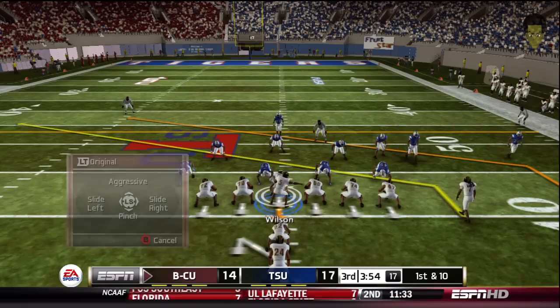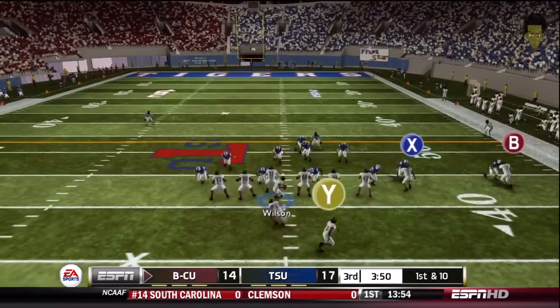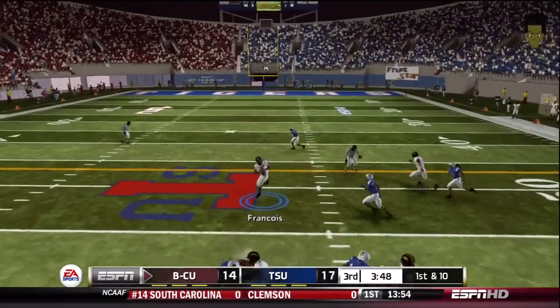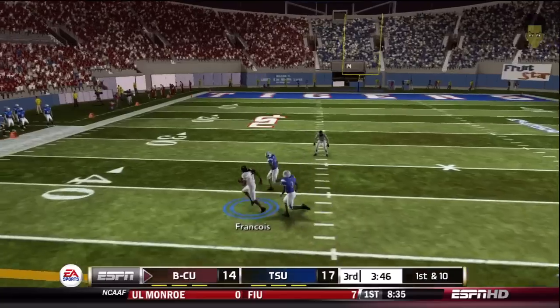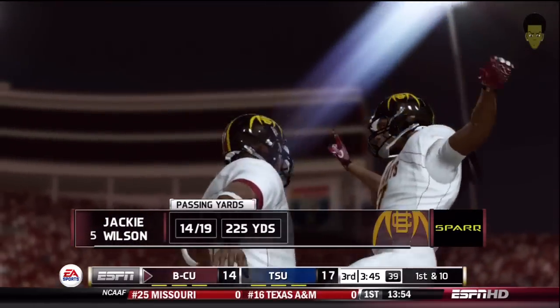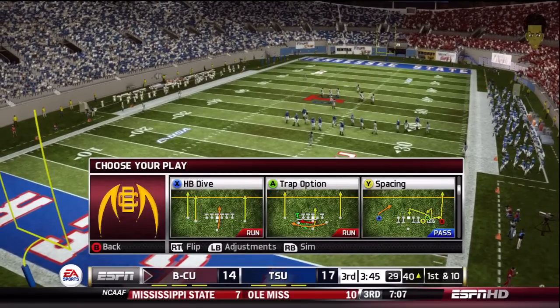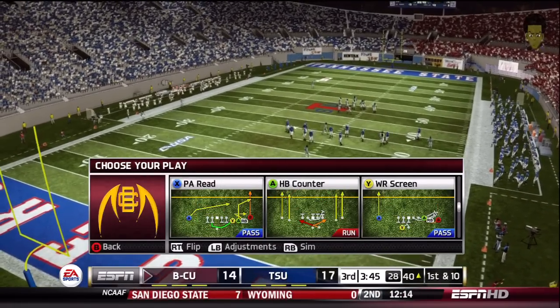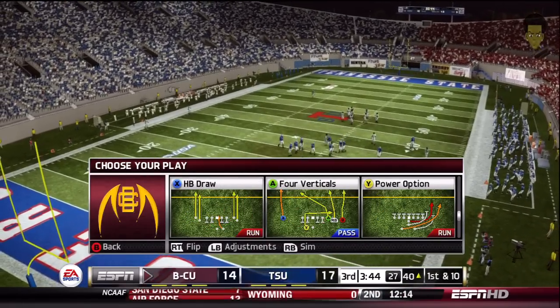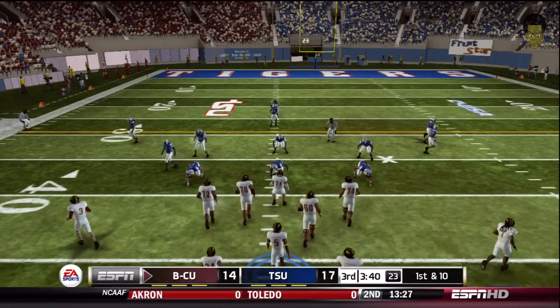He'll change the play at the line of scrimmage. Complete across the middle. He's at the 40. Brought down at the 40. There you go. Good read by the quarterback to give the offense a new set of downs. If the defense wants to line up in man, work that slant route until they stop it. From the 40-yard line, first down.